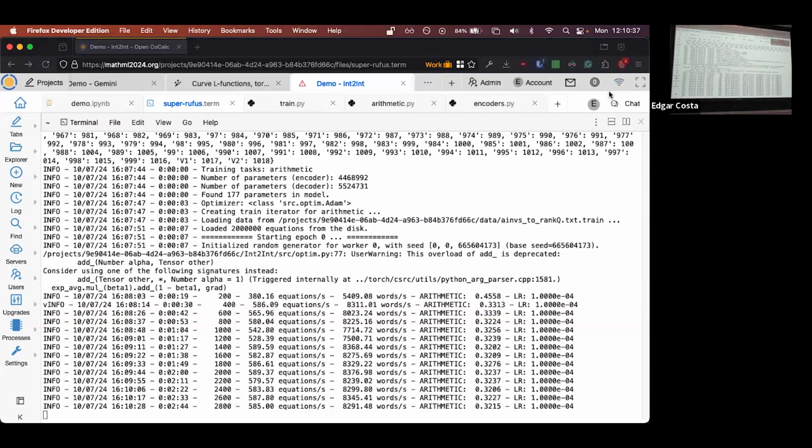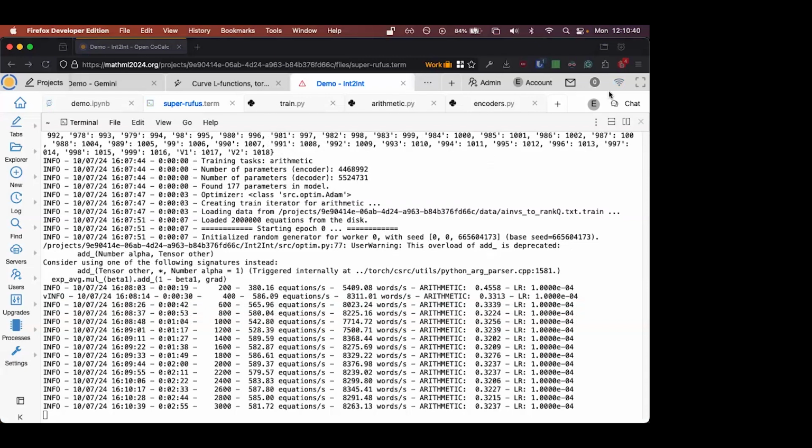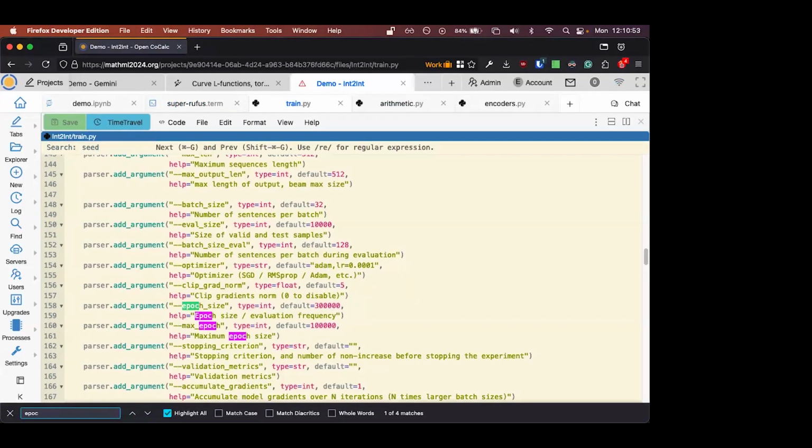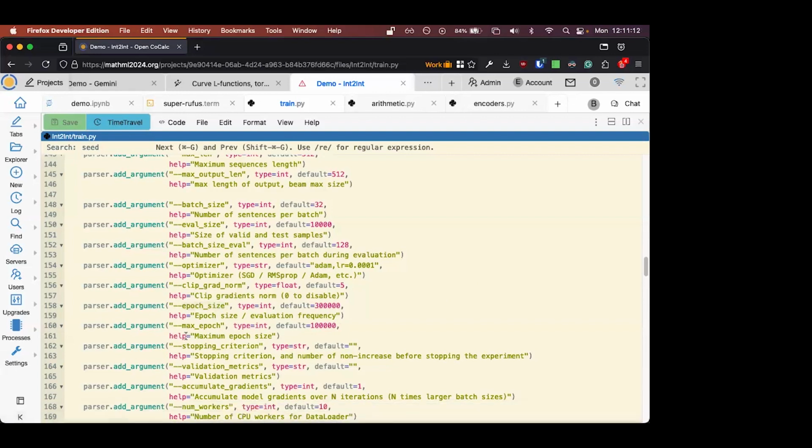In general, the way I run it is that you define a max. There's the epoch size. Epoch size says how many examples you have in one epoch. It's up to you to choose it. By default, it's 300,000. You can reduce it if you want. At the end of every epoch, you get one evaluation on the test set. The max epoch, I usually make it very large and I just stop the process when I'm happy with the results. So I fetch the log all the time, look at the curves, and when it's done, I just stop it. But you could always reduce the number of epochs if you prefer.